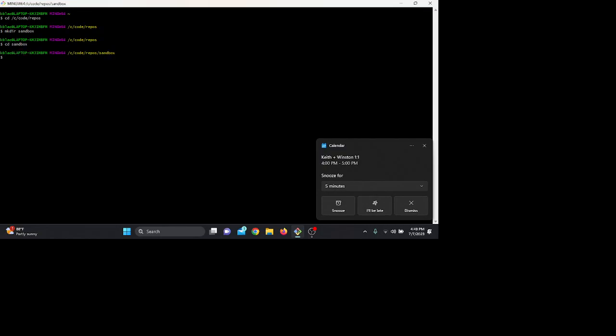So now I'm going to create one file in here called main.py. So I'm going to echo, greater than, main.py, and that's no spaces. And then what I'm going to do from here to open Visual Studio Code is actually type code, space, dot. All right, so we are going to focus that window now.